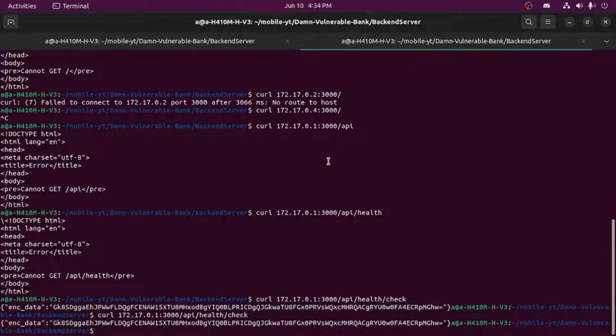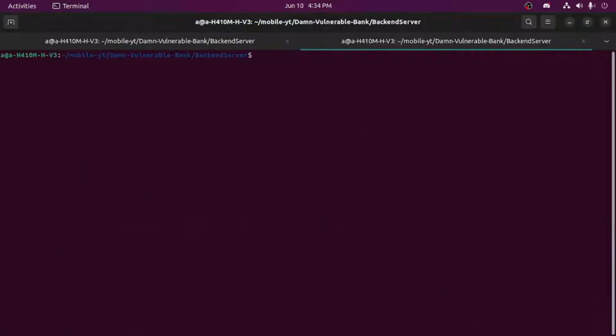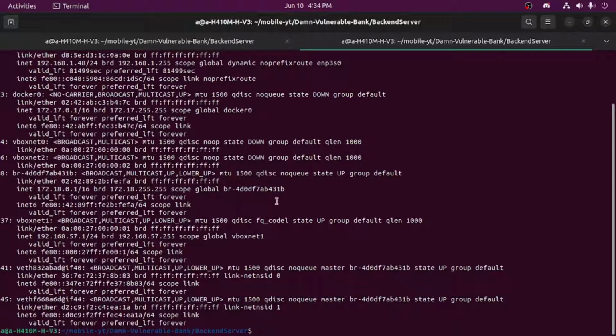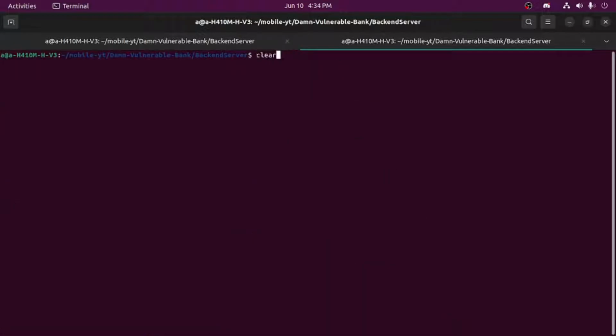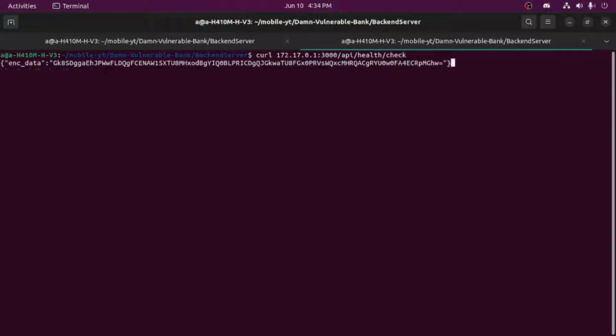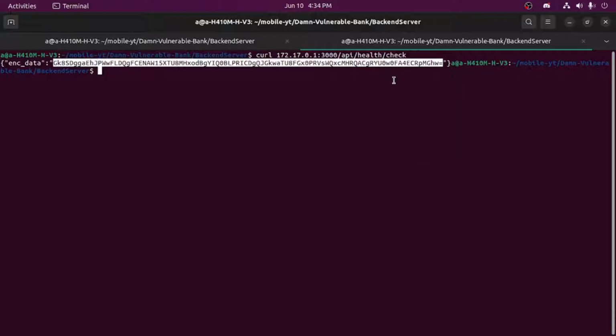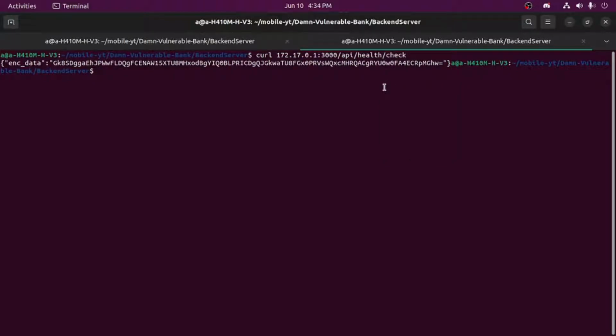For the IP part, you need to run the ip addr command. For me, Docker is on 172.17.0.1/16, so I can clear it out and then call this IP. This means our backend server has been set up properly.